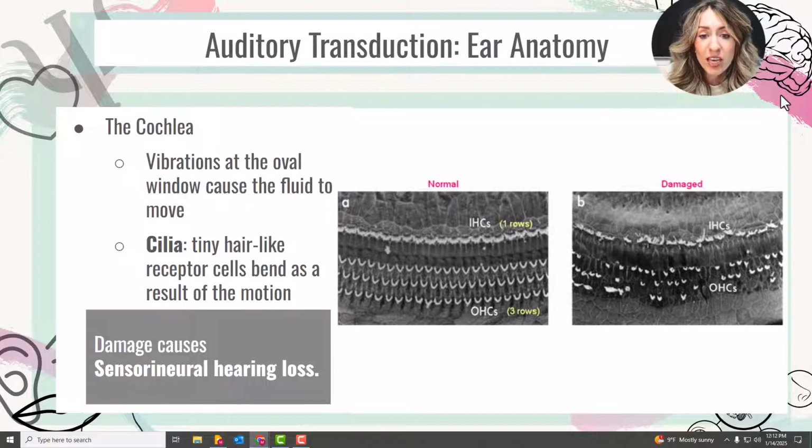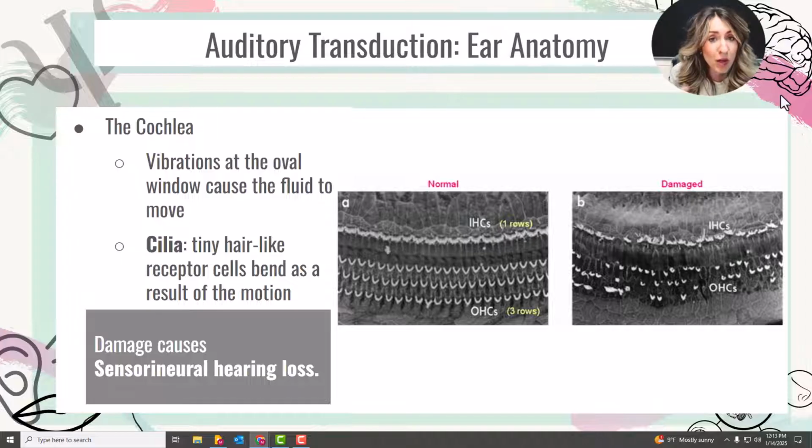And generally, if you have damage in this part of your ear, a lot of this damage happens naturally through age and loud sounds, this is what we call sensorineural hearing loss. So you can see the difference between the hair cells in this normal picture versus the hair cells in this damaged picture. And the thing about hair cells is that they don't grow back. So, if you burn your tongue, those cells are damaged, but they regenerate fairly quickly, a day or two.